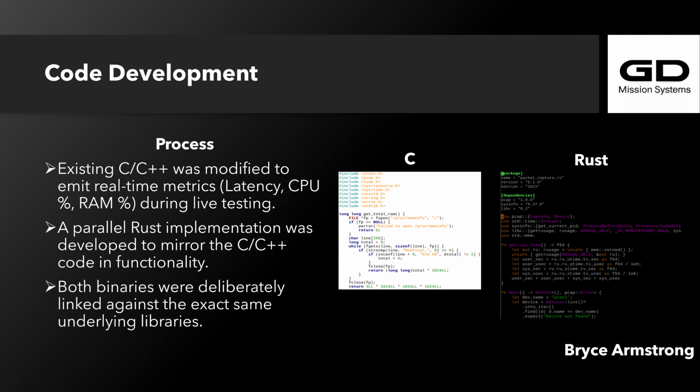Here is the Wi-Fi sensor implementation, with libpcap 1.10 enabling packet capture and libc enabling getrusage and sysconf, and more, integrated into both programs. The result is any observed efficiency discrepancy can be attributed solely to the language and its runtime, not to different APIs, parsing methods, or system call paths.